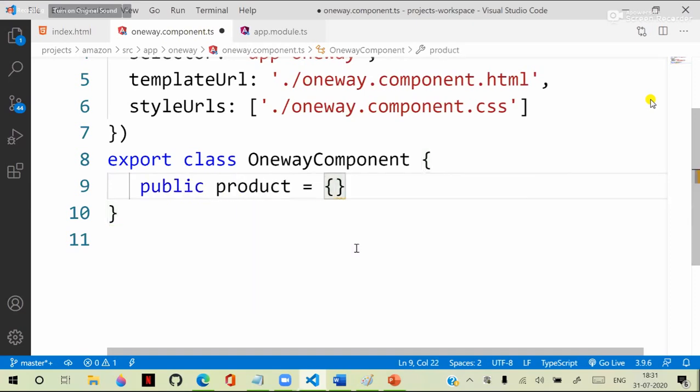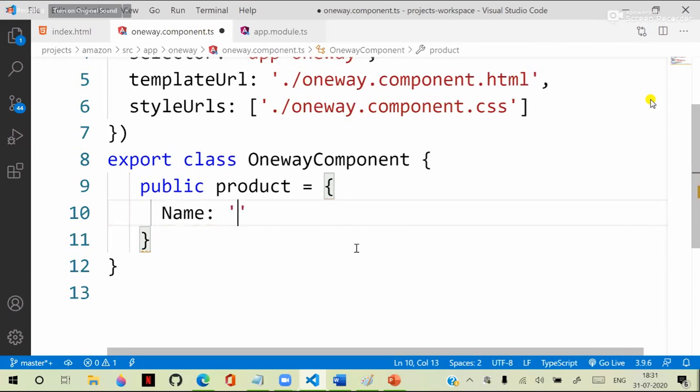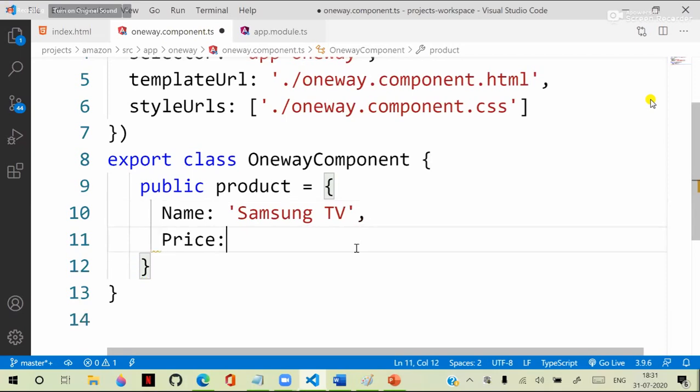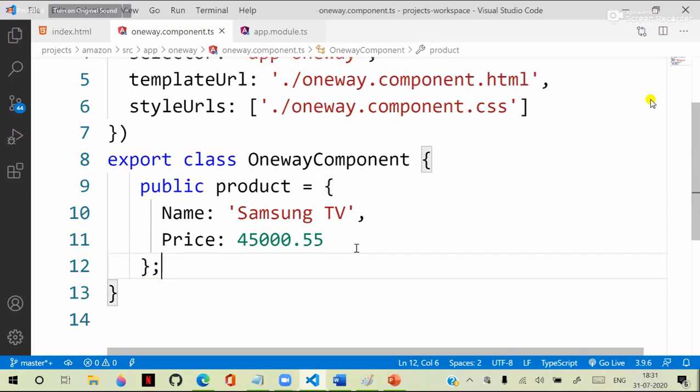It is an object, and we are defining name and some price. So we created a simple object which has two properties, name and price.